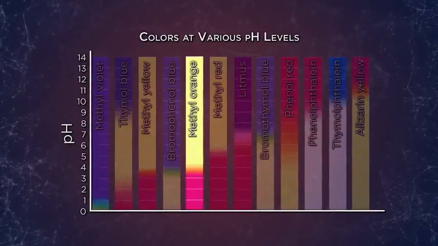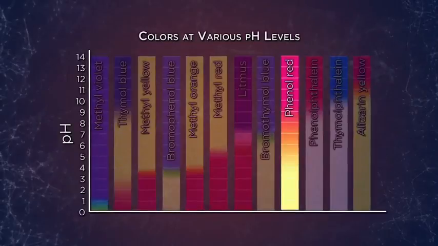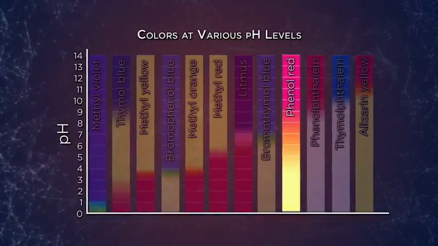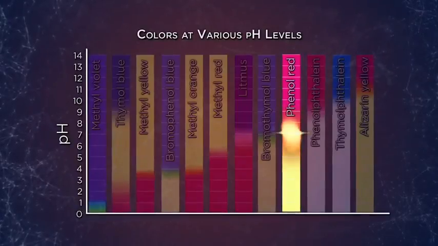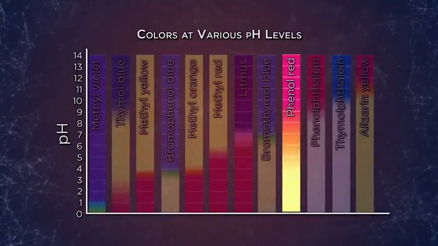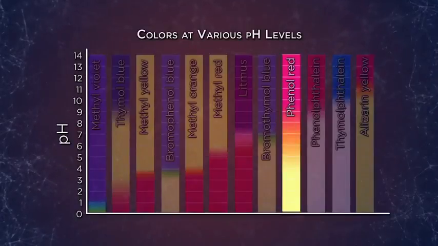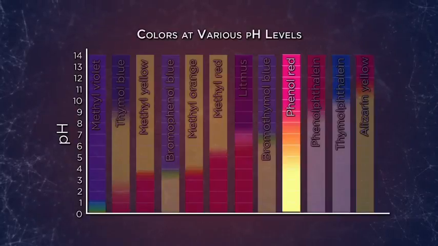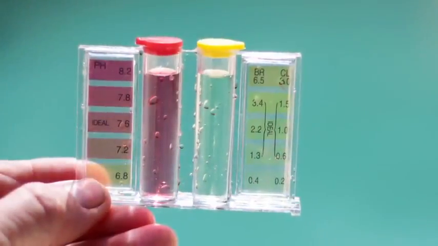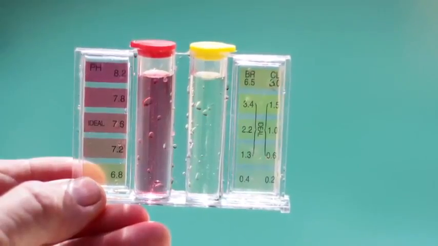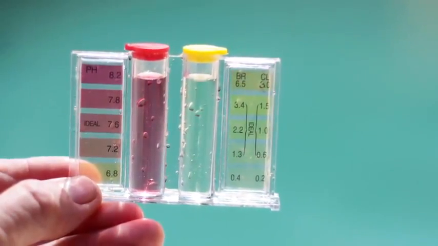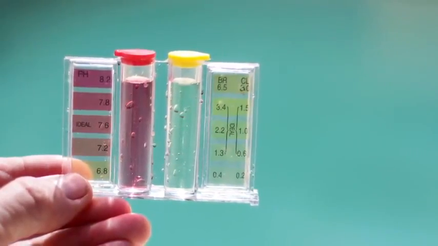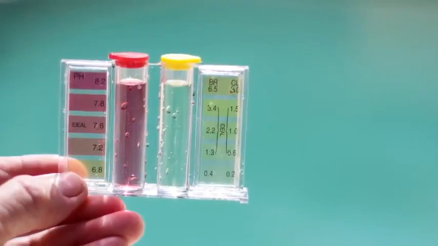Another indicator that you may have worked with yourself is phenol red. Phenol red undergoes a gradual shift from yellow to red over a pH range of 6.4 to 8.0. This makes it an ideal choice for testing of pool water for appropriate pH, since the ideal pH of pool water is directly in the middle of this transition. By adding just a drop of the test solution to a sample of water and comparing the color of the new solution to that on a reference card, one can quickly and easily verify the pH of their pool or hot tub to be sure that it's just right before jumping in.